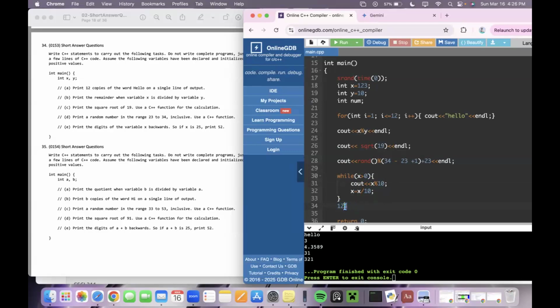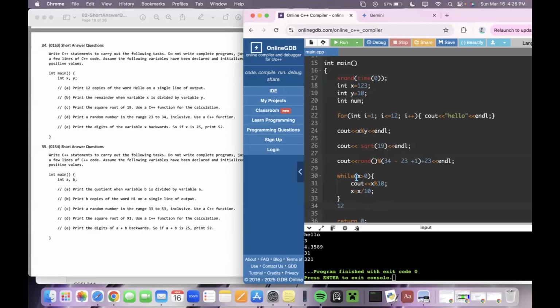But now I want to get rid of this 3 because I want to get to that next number. This 3 is blocking my way. So I'm going to do x is equal to x divided by 10. We know this is 12.3, but because this is an integer, it can't hold any decimal values. So this 3 gets deleted, and you're left with just 12.